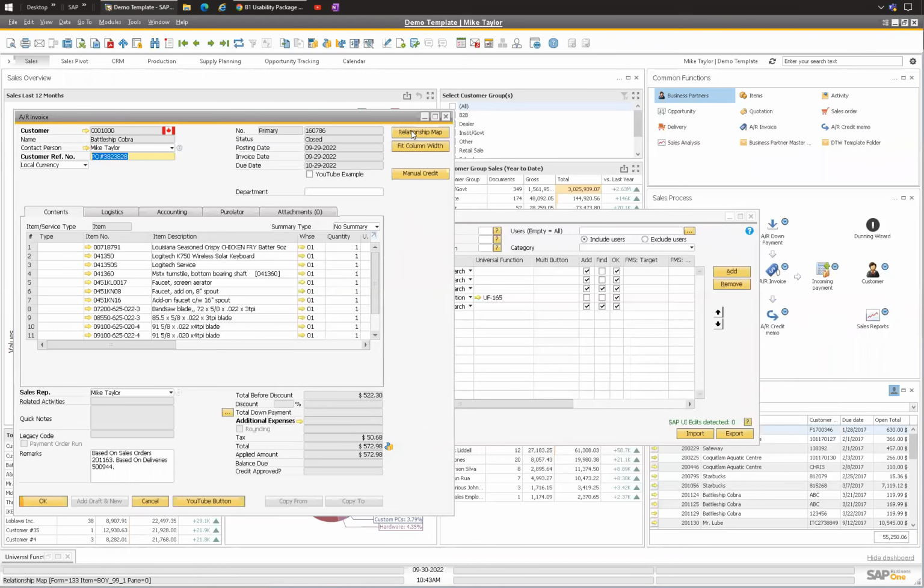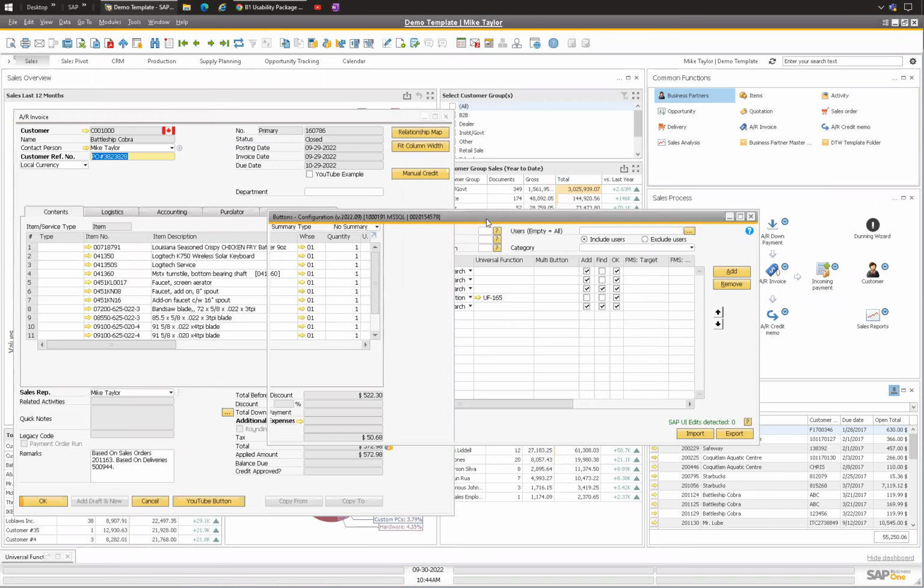And I guess at first I was opposed to these and I used to put all my buttons in the form, but actually this is very, very straightforward for formatting. This is, for all intents and purposes, I think it works great. And especially when you have a ton of these, you can just move them around. I like to keep them consistent between all the documents. So if I add relationship map, fit column width, I'll try to recreate that on all the forms so it's consistent for the users.